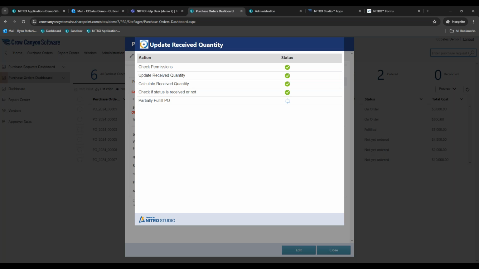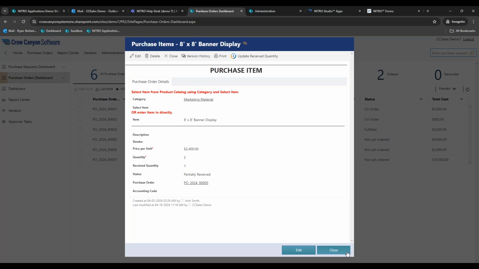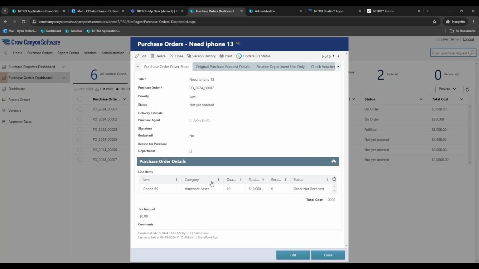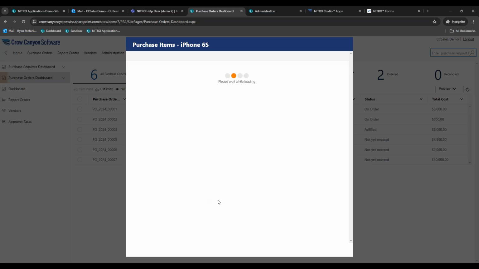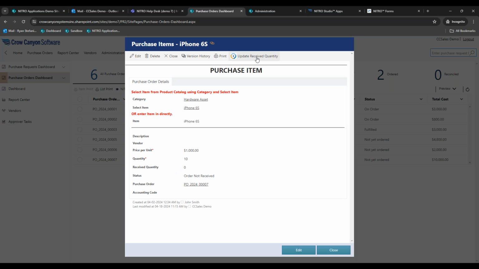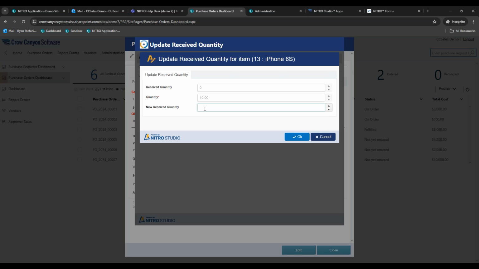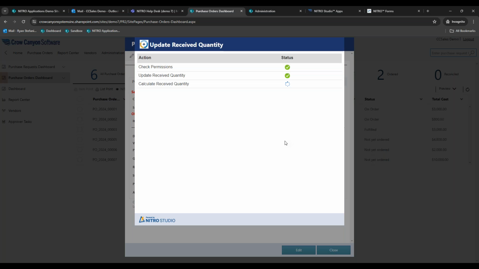You know how like Amazon, if you get half on one order or half on another, you can mark that it's been partially fulfilled or partially received. You don't get people like me who come back in and say, oh, I got both. Oopsies. You already received one, right? So you have the ability to put some fail safes in so you don't go over the received quantity, right? Gives you that ability to do so.